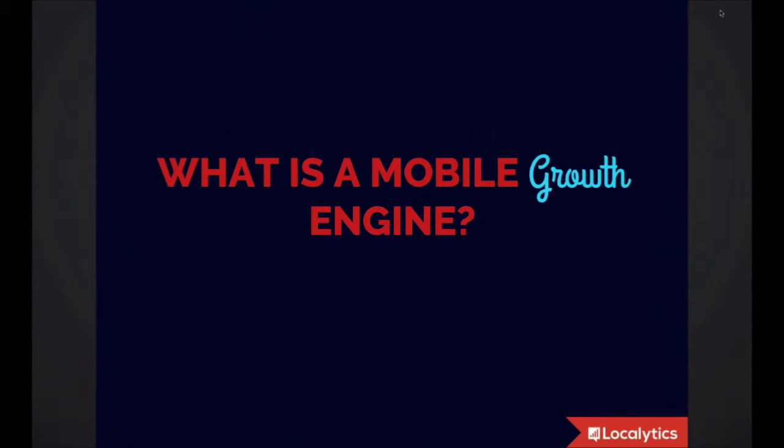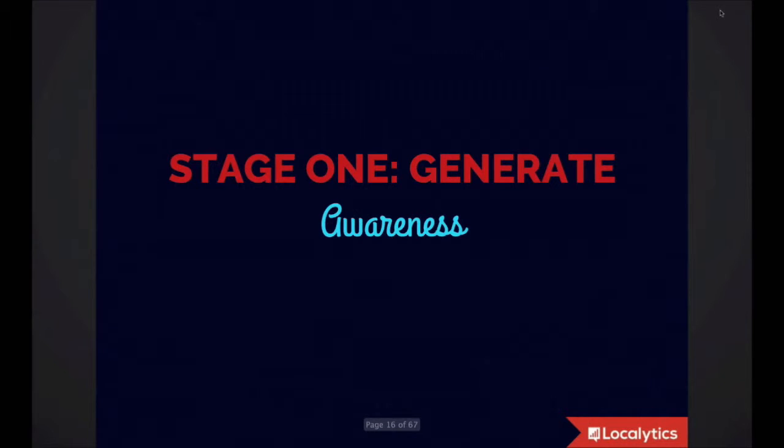So what is a mobile growth engine? Well, we break it down into 4 stages. It all starts with awareness: how do you get people to know what your app is? How do you gain attention? Then, how do you get people to actually download your app, then engage, activating those users to make sure you're delivering value to them and that they stay with you, and ultimately share that experience with others, so that you get that virtuous cycle where they continue to share and help drive your awareness, your downloads, and more engaged users.